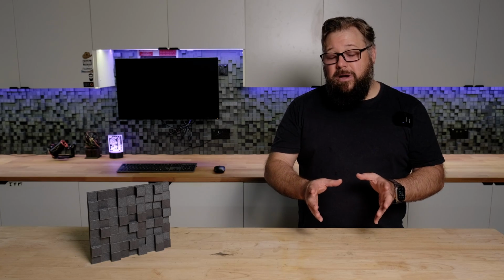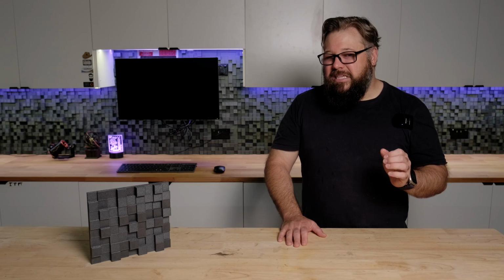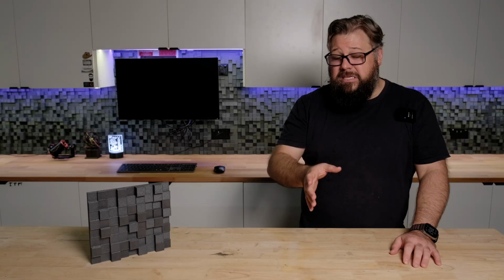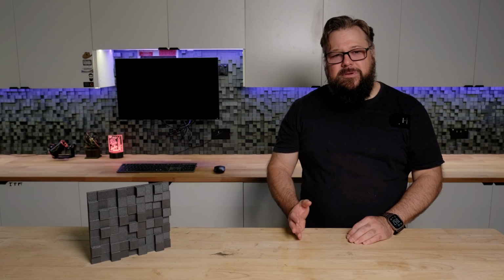Another hallucination might look like AI trying to generate a countersink. It thinks it understands what a countersink is, but let me tell you, if the cone of the countersink is upside down and outside of the boundaries of the physical model, it's pretty clear that the AI doesn't understand what a countersink actually is, but it doesn't know that. It took me a lot of work to manipulate ChatGPT into reliably producing OpenSCAD code.